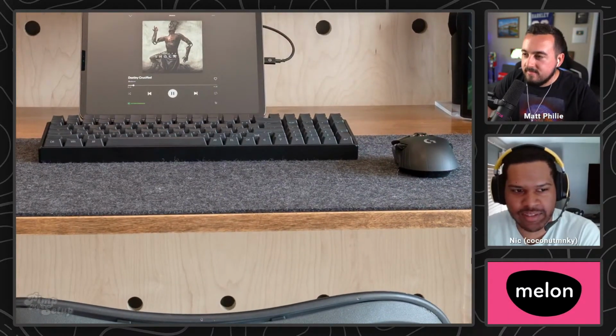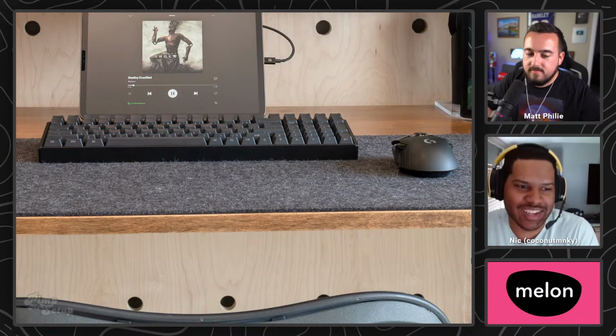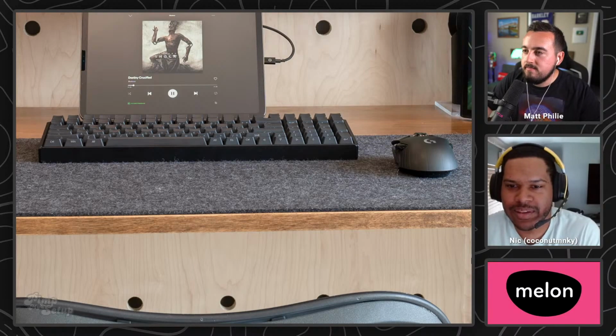And even with his keyboard, the gray, like a classic black and gray kind of thing. I'd probably say do green keycaps, but that's an optional thing, just to make splashes of color pop up. Yeah, especially green, nice. A little bit of green on the keycaps, that'd be cool.